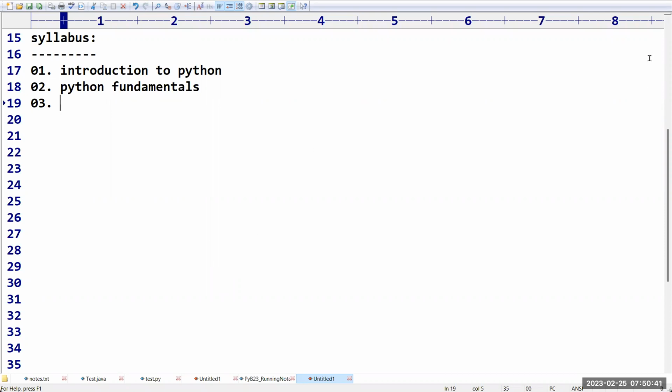Next, not only for Python, if you want to develop any program using any programming language, you write a sequence of instructions. What is the requirement to write the program? To solve some issue, we are going to write the program. Hence, every program is going to accept input from the user, and after calculation it is going to generate output also. That output we have to display on the screen.